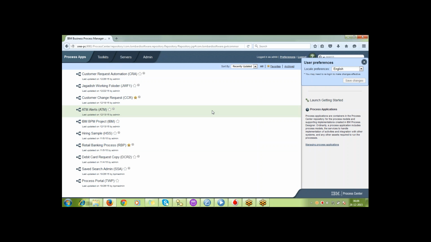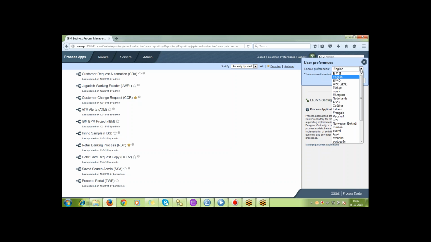In IBM BPM, this option is provided in the admin console. For example, if there is a requirement that initially a page has to be shown to the user asking them to select their language, German, Spanish or English. If you select Spanish, then from the next screens onwards, whatever workflow they have, everything should be in Spanish only. If they go back to that UI and select English, from then onwards everything should be in English only. We are doing that as part of our training session, we have that topic as well, so we will discuss it at that time.